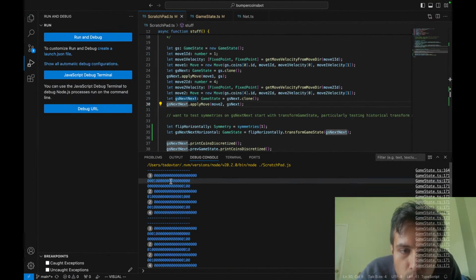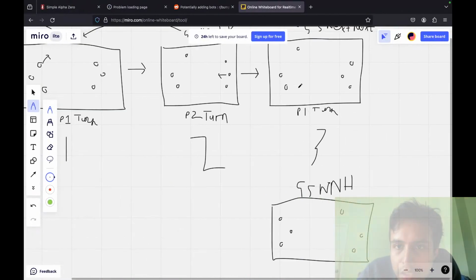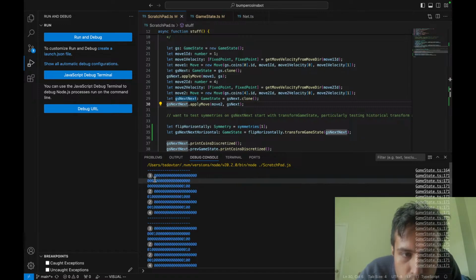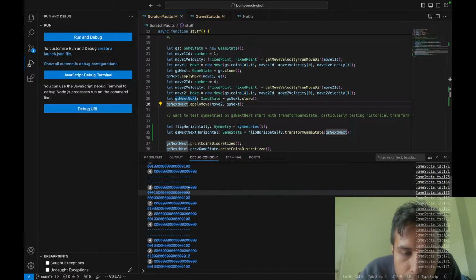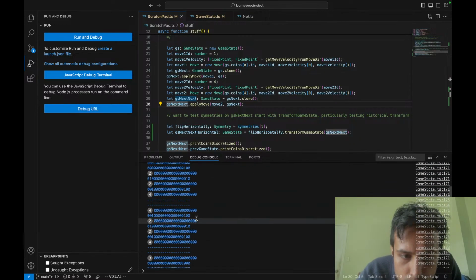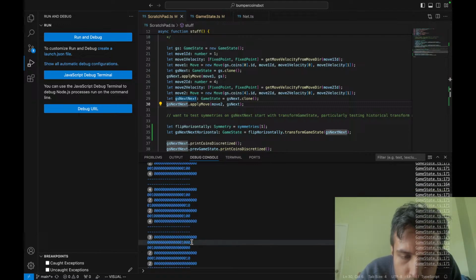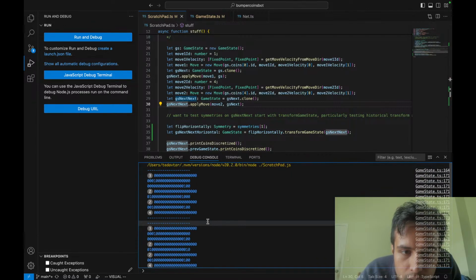So we verified these two as flipped, where this one is 0, 0, 0, 1, and it becomes 1, 0, 0, 0, so that got reversed. This line reversed is this line right here.